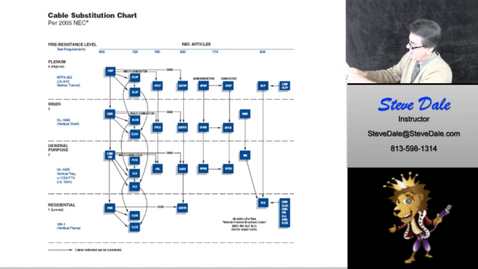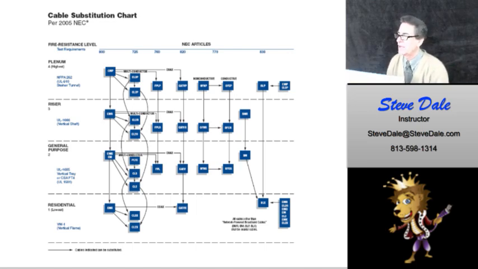Now you can replace a CMP with an FPLP because it's got the same flame retardancy. Or like you say, a CMP, which is twisted pair, right? And you want to replace it with an OFNP, optical fiber cable that's non-conductive, but it's plenum. The plenums you can replace. You can replace any of these together, but it's got to have a P on it. All right? That's simple.